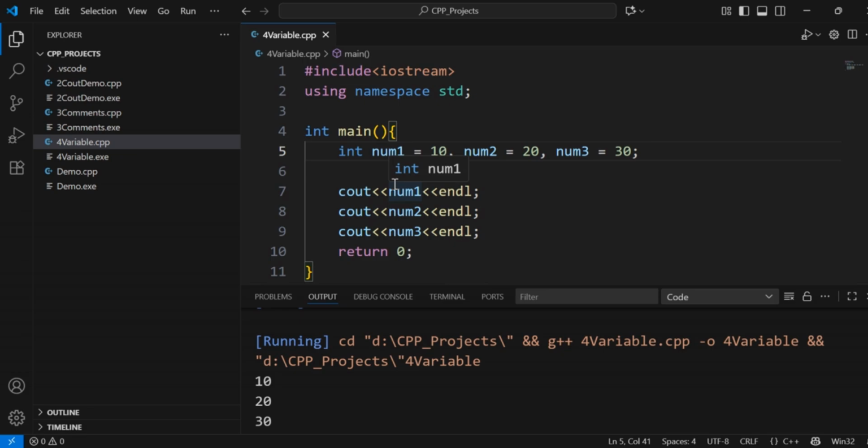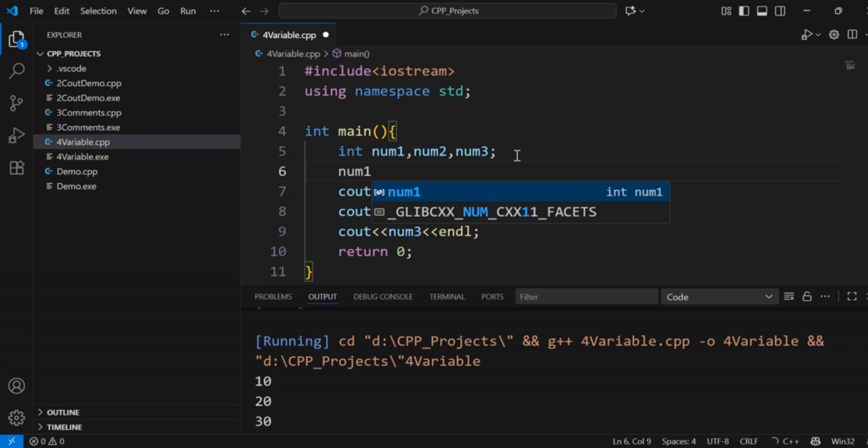Now again, let's declare three more variables. I will remove this part here. Let's have three variables, num1, num2 and num3. Now I am not assigning values to them. I have just declared the variables. Now I need to assign the values here.